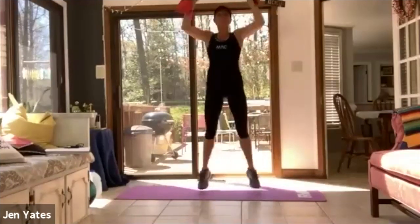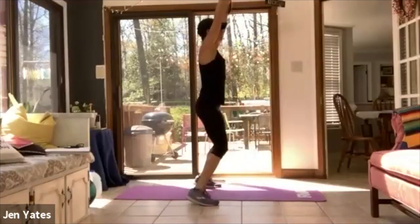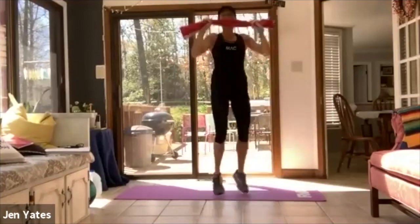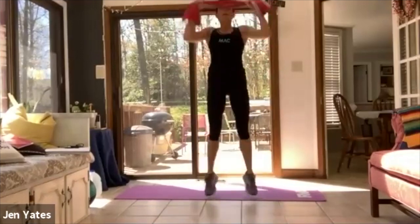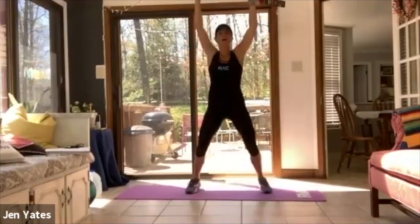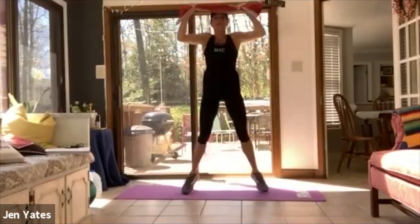Drawing the blades down your back. Lock in the core. Skip everything up the middle. You're halfway. You should feel that core temperature starting to rise for 5, 4, 3, 2, 1.